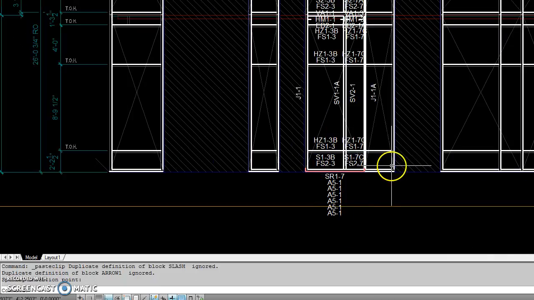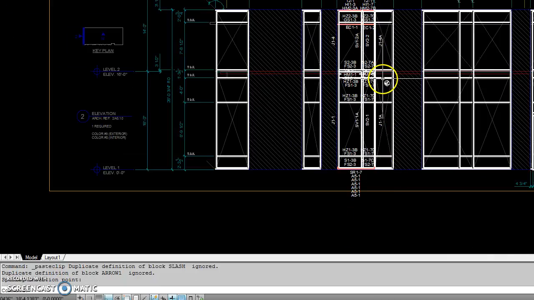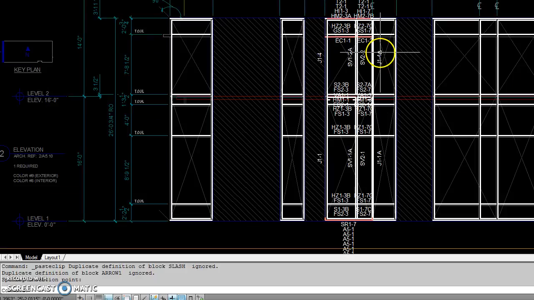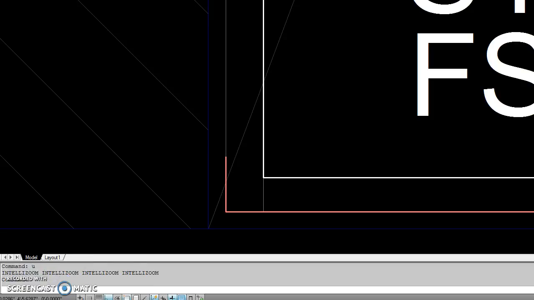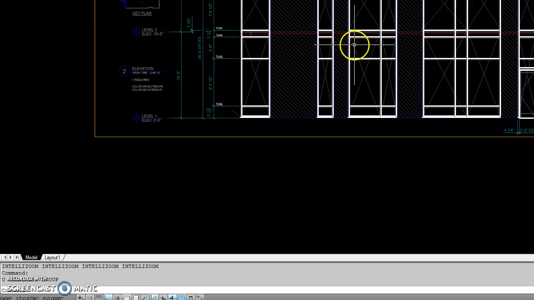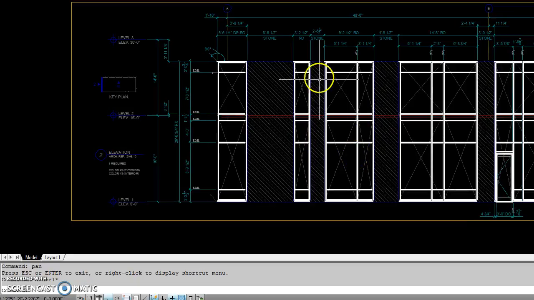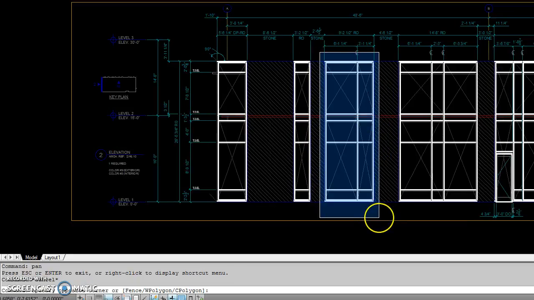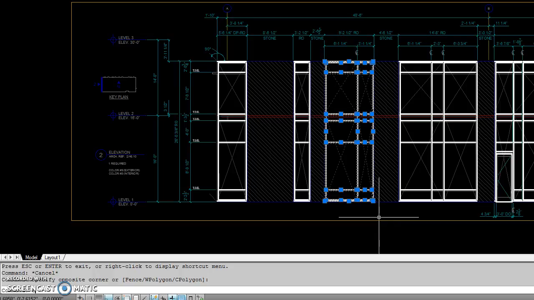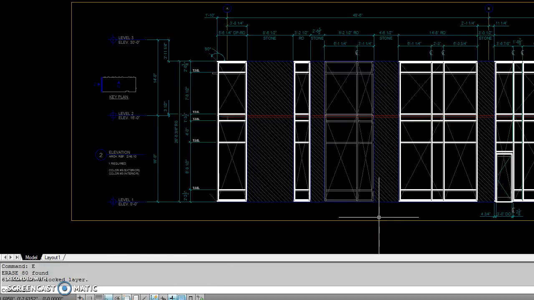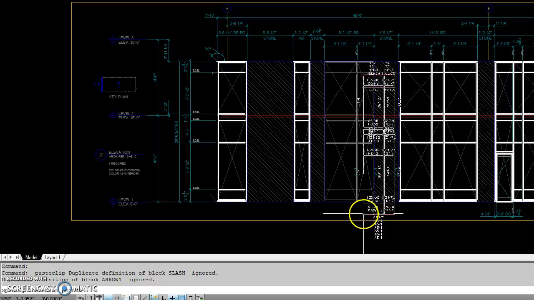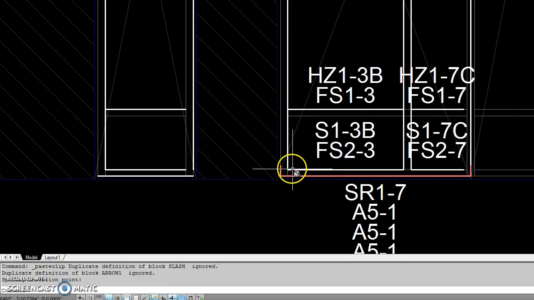Now, if you're lucky, the lines will all line up, but normally that isn't going to happen. It's not going to be lucky. So this vertical mullion really needs to be over here. Oh, I'm sorry, I skipped a step. My bad. Let me undo that real quick. Before you do that, sorry, I'm rushing along. What I want you to do is just erase all of those. You can grab them all and hit E for erase, and it'll take them out. Now, Control-V. We're going to paste them in right here.